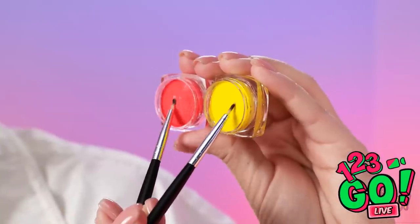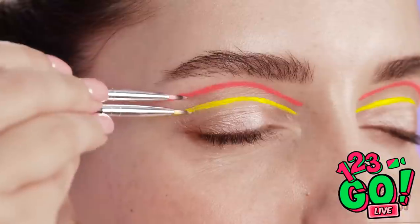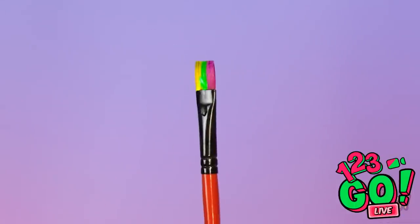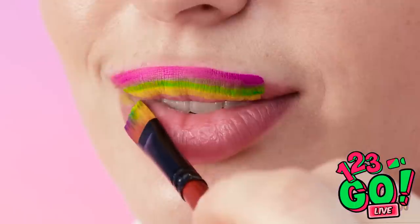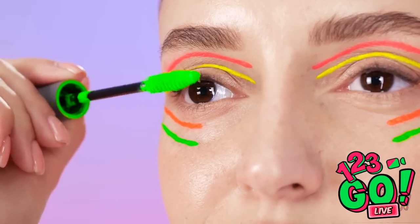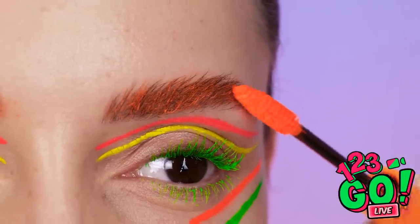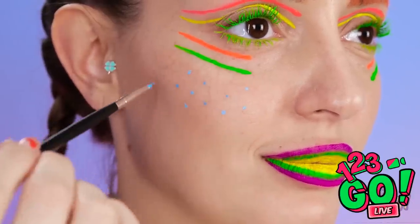Gonna need some paints and gonna need some paintbrushes! I can do both colors at once! Now to add these colors to my eyes! Time to switch up the colors and go underneath now! This is looking great, but it's a rainbow party — I need more colors! I'll need this bigger brush for this part. These colors are on this brush, which is ready to paint! Onto my lips the lipstick goes! Next step is this green mascara! So fun! Gotta really make sure the color gets onto my lashes! I need some brow color — this orange! I can keep them both shaped, too! And now for just a little bit more — these little blue freckles are adorable! I wish I always had these cute little blue freckles! And I'm finally done with my rainbow makeup!